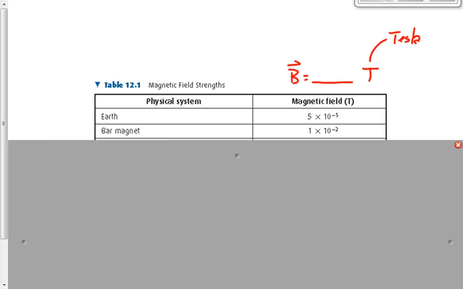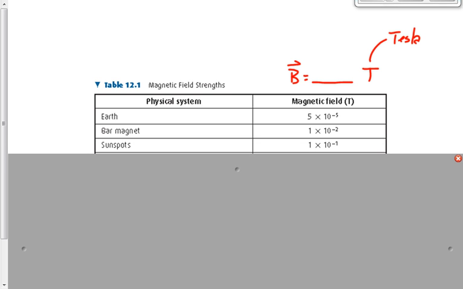And you know that because when you had the compass away from these magnets, it pointed towards magnetic south of the Earth. But when you brought it nearby these bar magnets, it wasn't affected by the Earth anymore. It was affected more by these bar magnets.